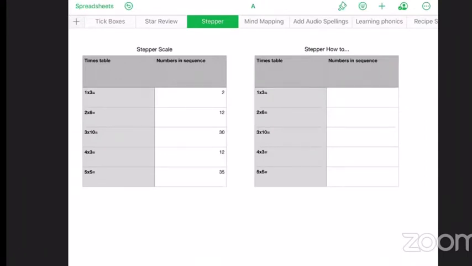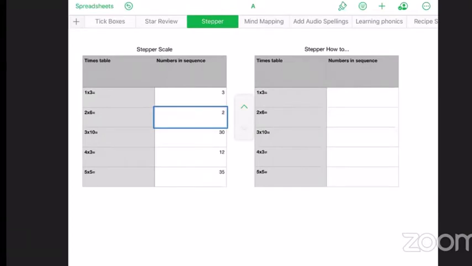So again, all I've done is I've typed in the sum, and then if I click on this cell, you can see I get a little up and down arrow on the side. Now all you need to do is just click on those and it will go up and down, and this one is going up by increments of 1, so that's what you might expect a stepper scale to go up by. But for this one, I've changed it. I've actually made the increments go up by 2 because I'm doing a 2 times table. It's going up by 2.